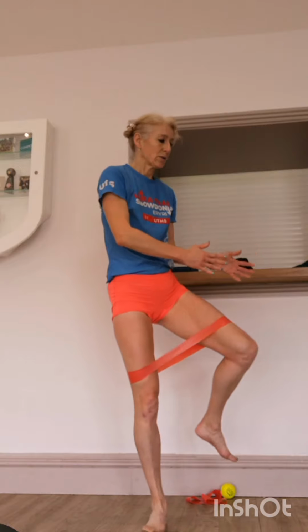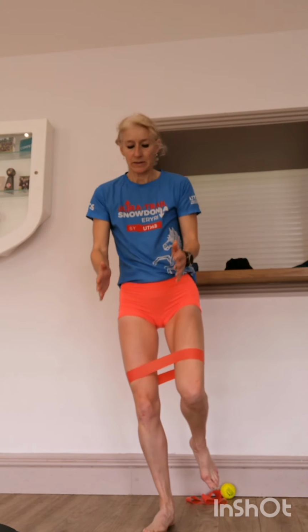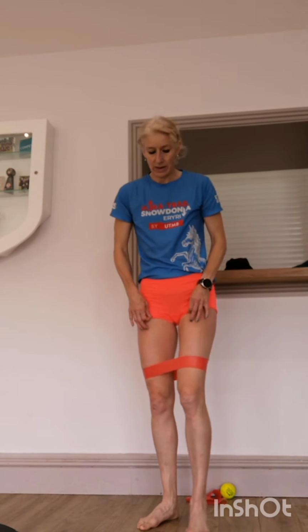Squat, twist and raise towards your left leg. Open the left leg. Five, four, three, two, one, rest. And change legs. All right, we'll know what we'll do for the next round.